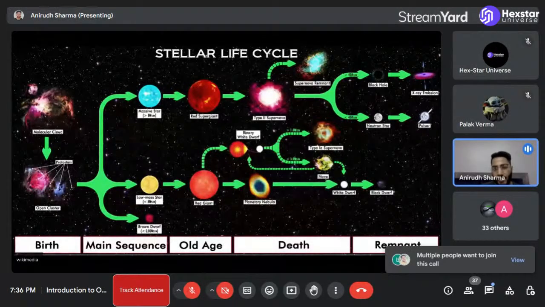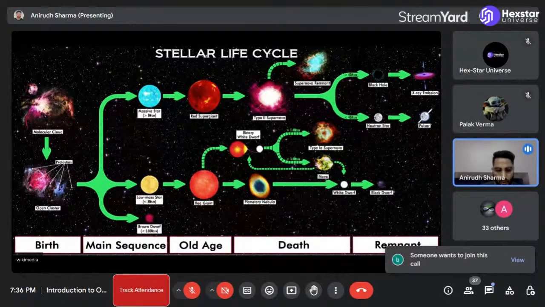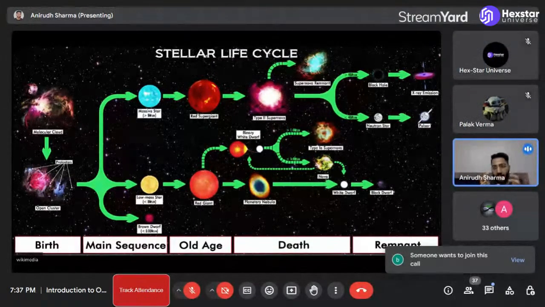So talking about the life cycle of a star, this is a diagram explaining it. First there are gas clouds, huge gas clouds. Either there are open clusters or molecular clouds. Molecular clouds start to contract on themselves because of gravity, since gravity is the longest ranging force, and electromagnetic forces cancel out in the atom itself. So gravity starts to attract the molecular cloud, and sometimes it breaks into clumps of two or three clouds, or there could be a different number, but let's imagine.